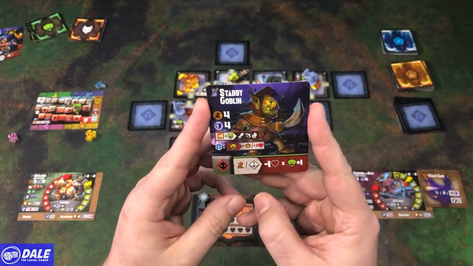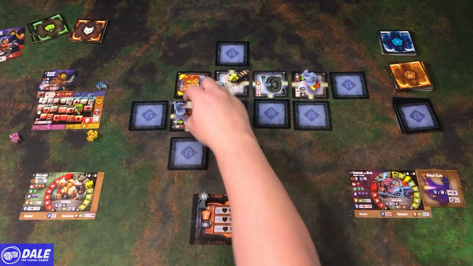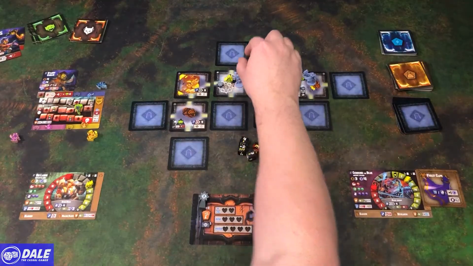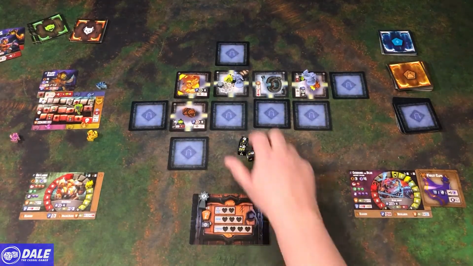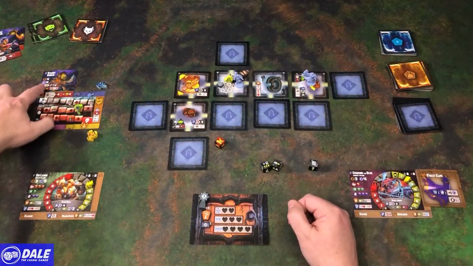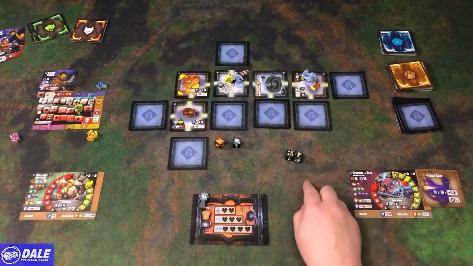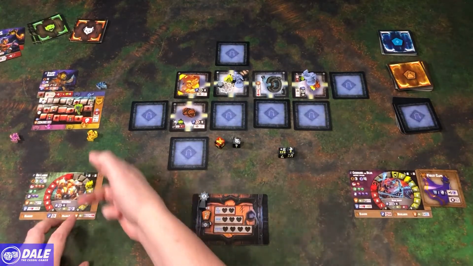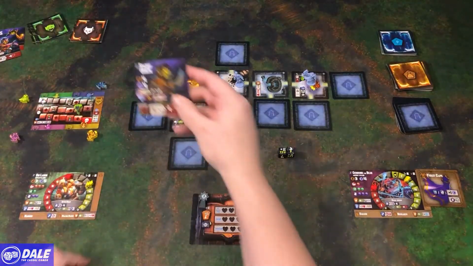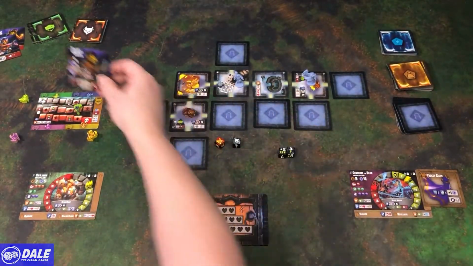So we've got Stabby Goblin. So we're just going to move back 1, 2 and fight this guy using our hammer. We need a 5 to take him down. That's good enough to do it. We're gaining a lot of focus, but we're at max. So defeated. So we can get a loot or gain 3 health. We'll take a loot.